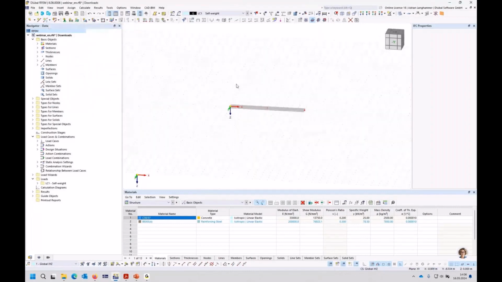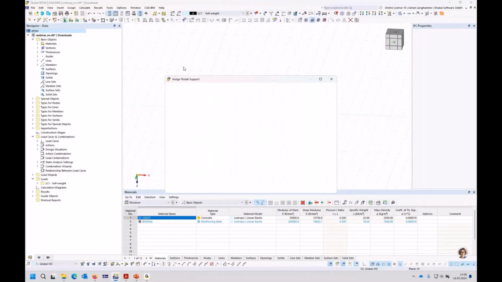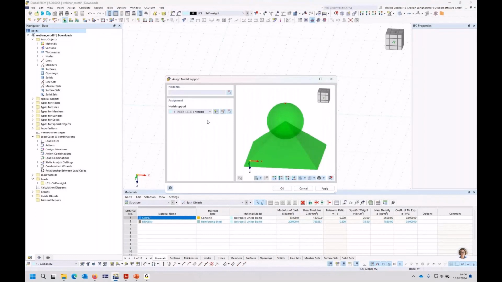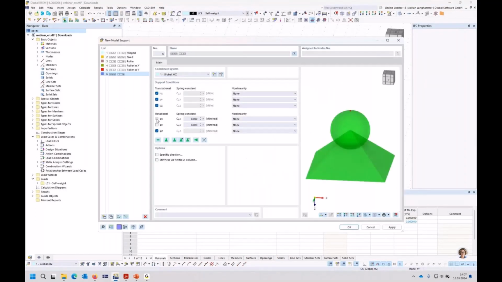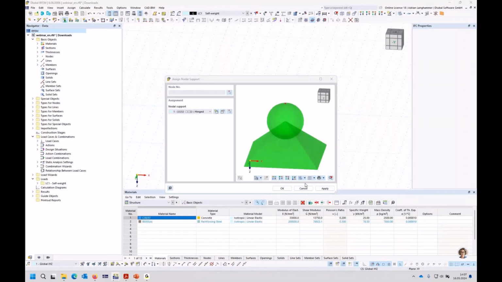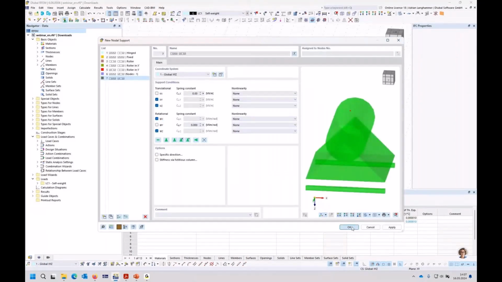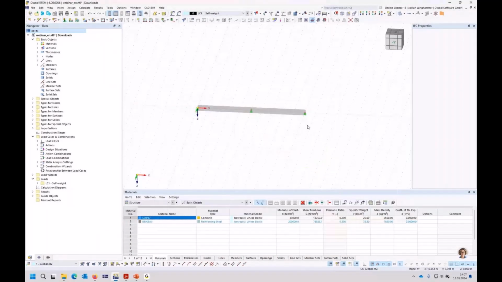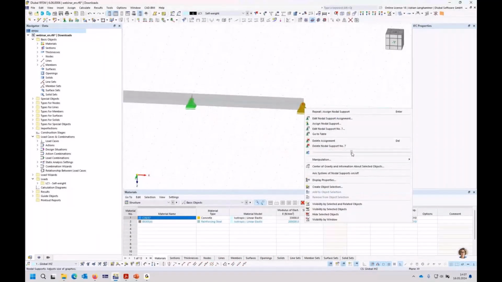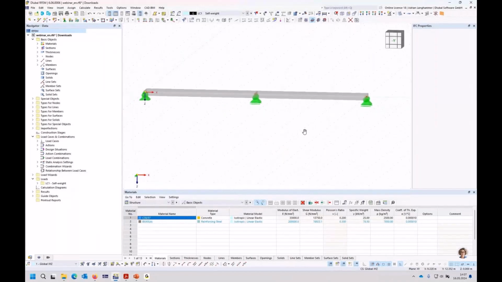I have to define the structure in RFEM as it is at the end of the construction process, or at the end of time. So I will define it as a continuous beam. There is a horizontally fixed nodal support at the beginning, and then the other nodal supports are able to move in horizontal direction. So maybe I show them a little bit larger. This is the example, as mentioned, quite simple.